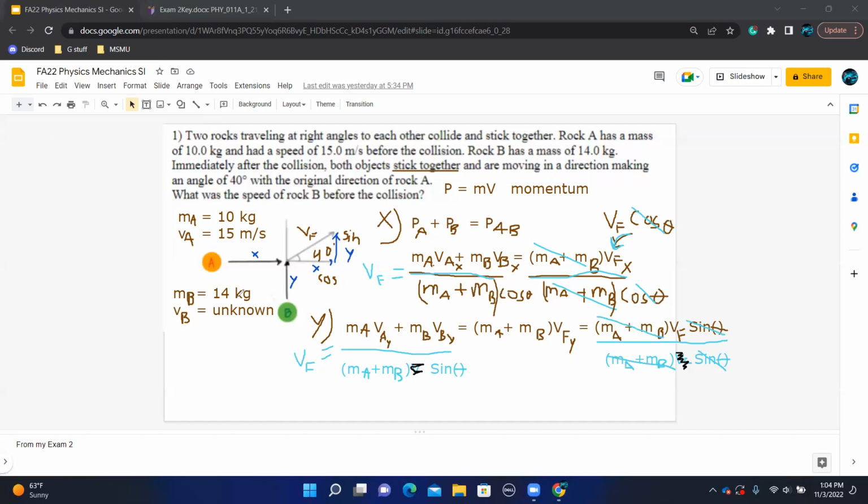So then we need to note some things that we noted earlier. We see that this one is just X, only X. So that means that V of A is only in the X direction. Same thing for V of B, which is only in the Y direction. That means that V of B of X is equal to 0, and V of A of Y is equal to 0. Cool.